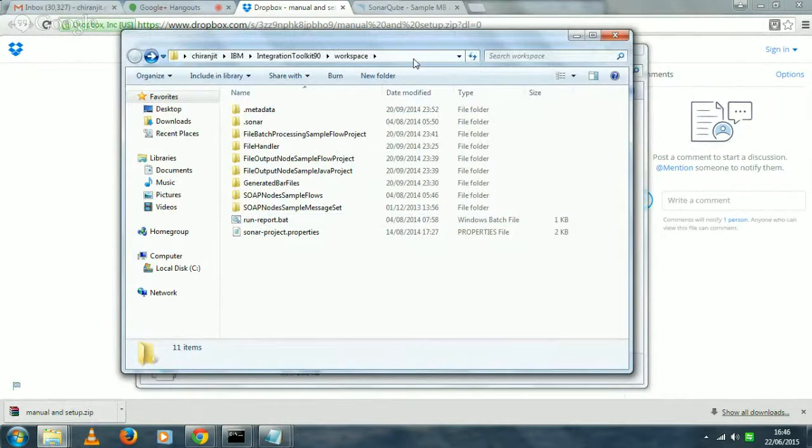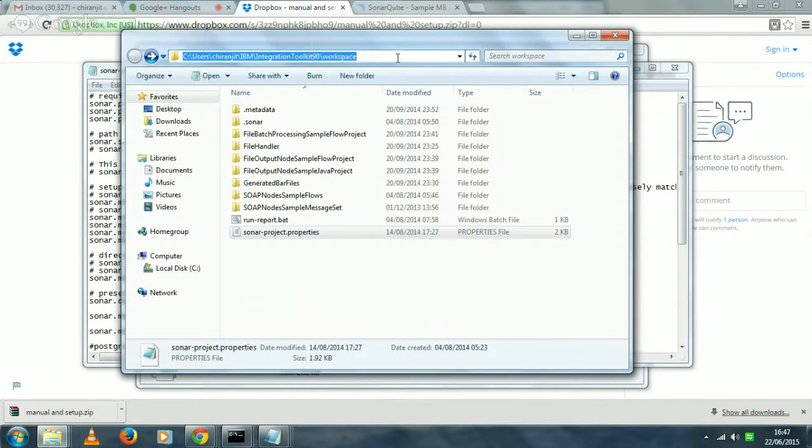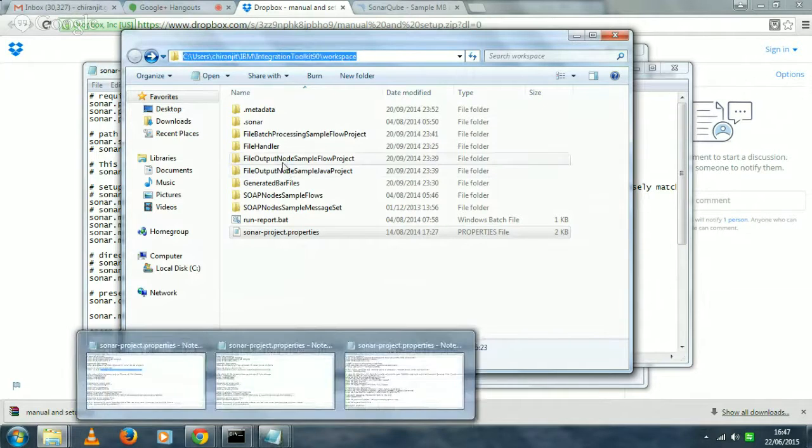And actually, just open up that properties file for a second. And just change the Sonar sources to whatever your directory is. Go back to where your workspace is. Yep. And just grab that file handler. So is it file handler? Yes, file handler.